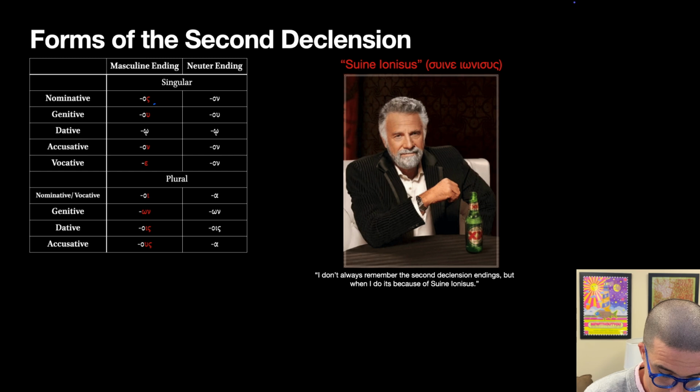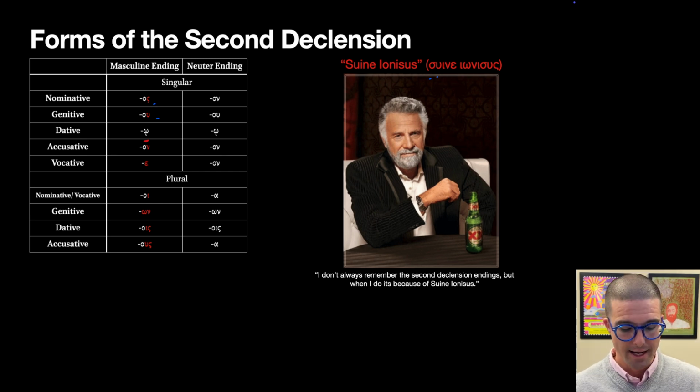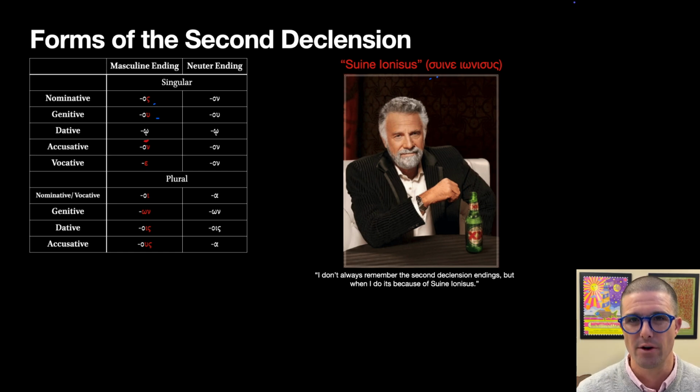So you see the sigma here going with the sigma here, the upsilon going with the upsilon, the iota, which is right under there. I could not get that into red. It wouldn't allow me to just select the iota and make it red, but pretend the iota subscript here is in red. That is a part of the ending. So in the dative singular, the iota is going to go under the long omega. So that omega is part of the dative ending with the iota. So the iota there goes with the iota in Swain's name.